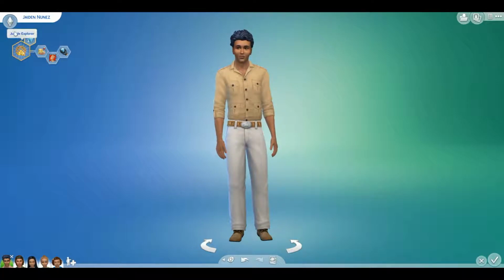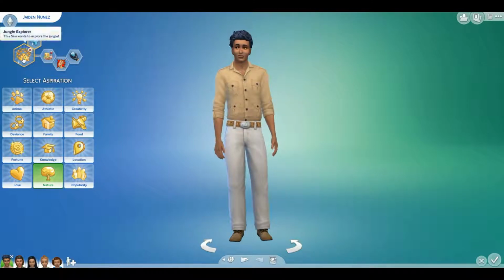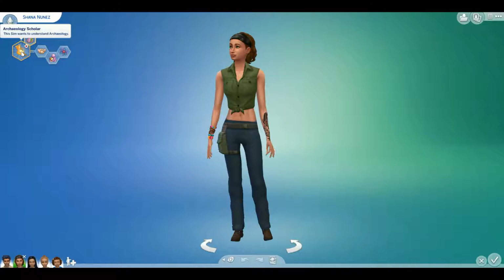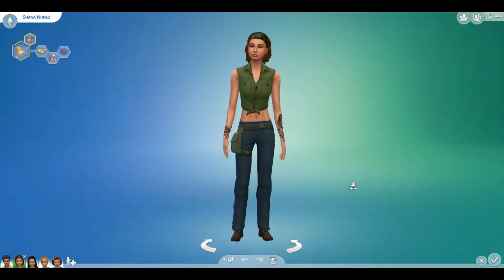We have 2 new aspirations actually. For this one we have Jungle Explorer, which means the sim wants to explore the jungle, obviously. And then this one is Archaeology Scholar. The sim wants to understand archaeology.